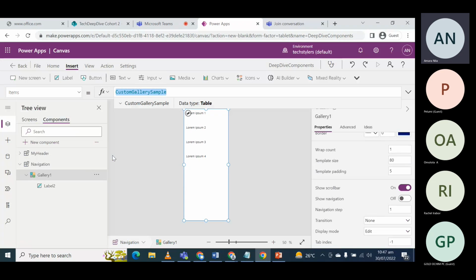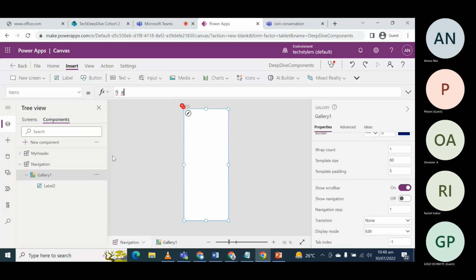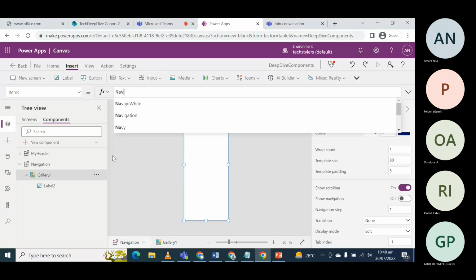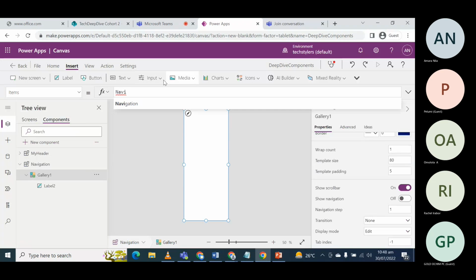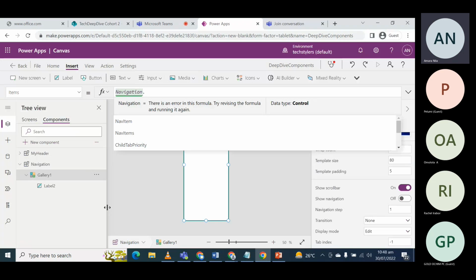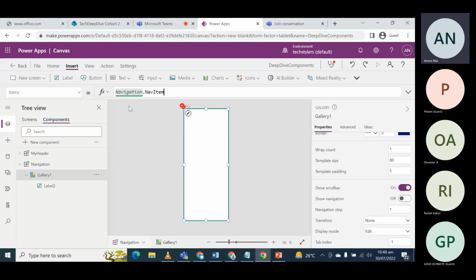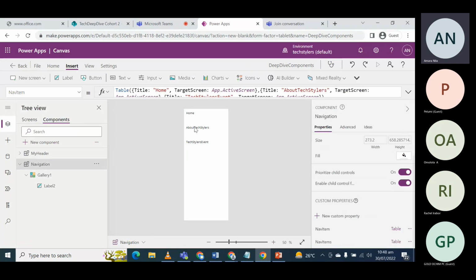So we're not working with that anymore. We're supposed to be working with our navigation item. So click it from here and select navigation.nav item. Now we have the nav item. So we have home, about textilers, and textilers event.